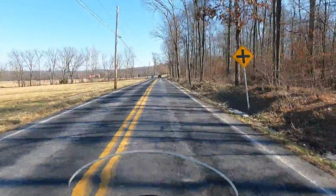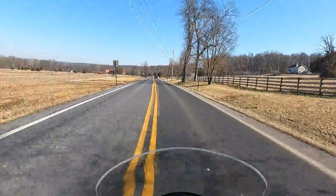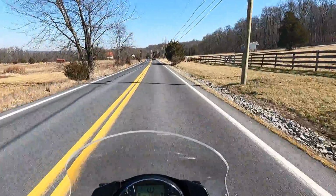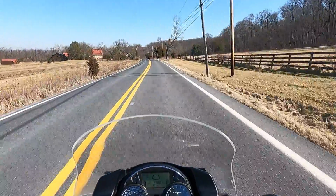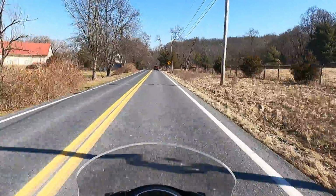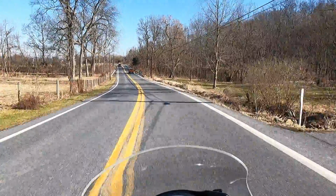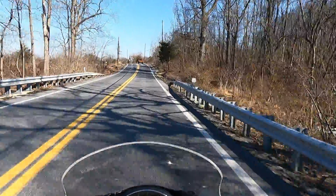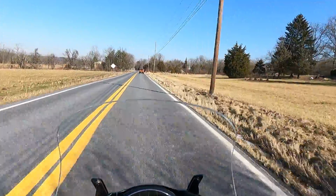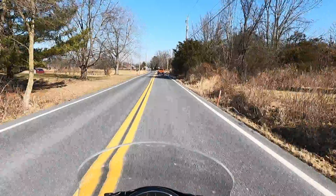This bike has a little bit narrower bars. It's going to be a little bit more stable at higher speeds. It's not quite as flickable as the Honda, but the handling really is nice for a big machine like this, one that weighs as much as it does. Nice thing too, if I want more wind protection on this bike, I've got the adjustable windscreen. I can scroll that up and now just have a lot more wind protection. That's nice. It's nice on the highway to be able to do that. I'll leave it down for the video just so you can see a little better.